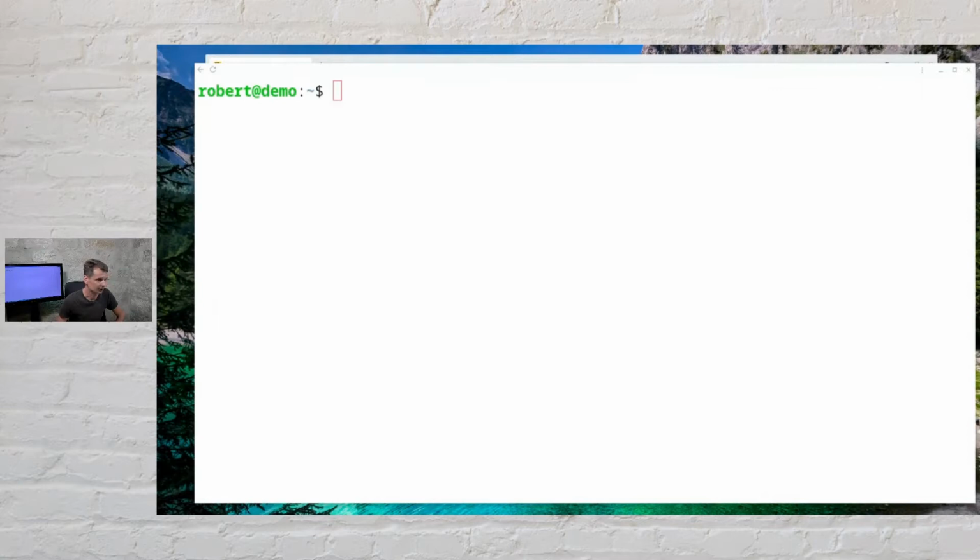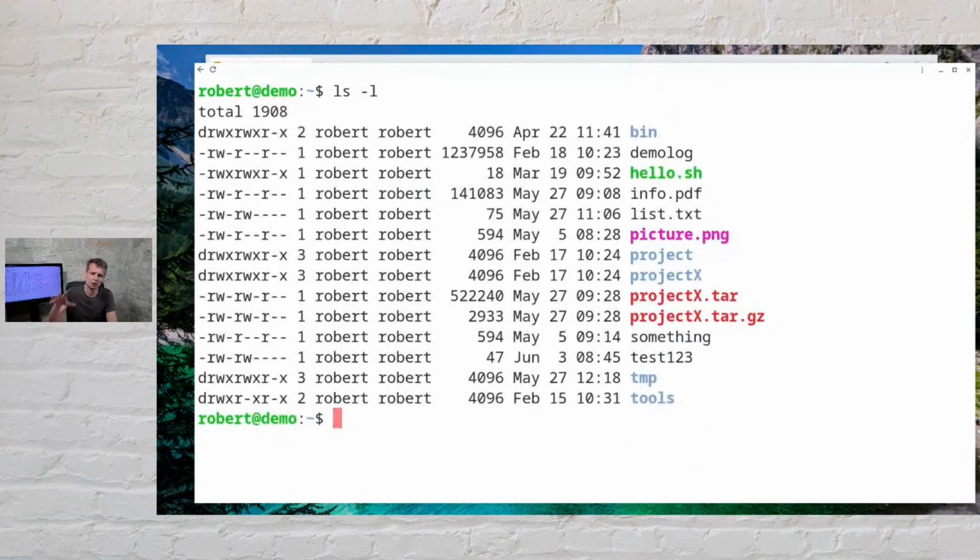Let's start with the basics. Here we are at the command line and we want to first see the sizes of files. And how can we do this? I bet you know, with ls -l you see the content of a directory and alongside the file names, some meta information: ownerships, permissions, timestamp, and the size of each file. Yeah, ls -l gives you the size of each file.